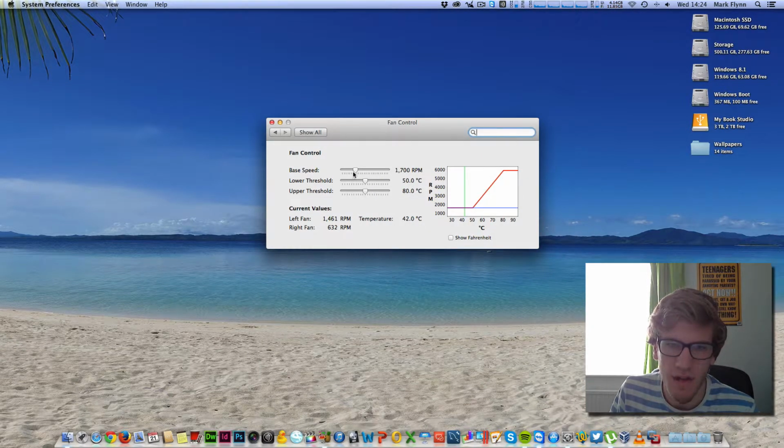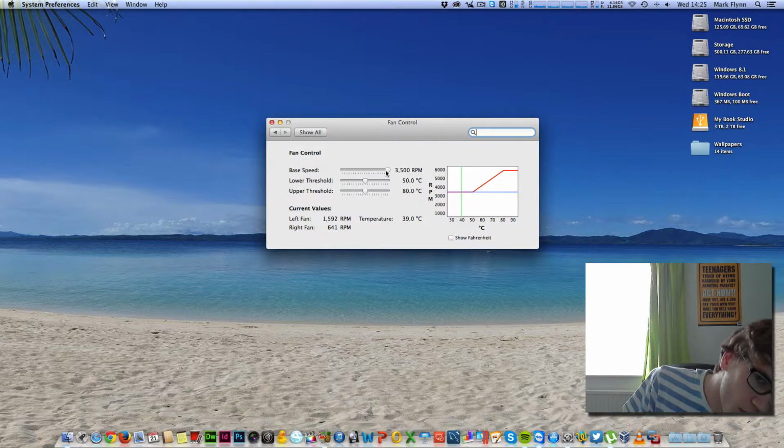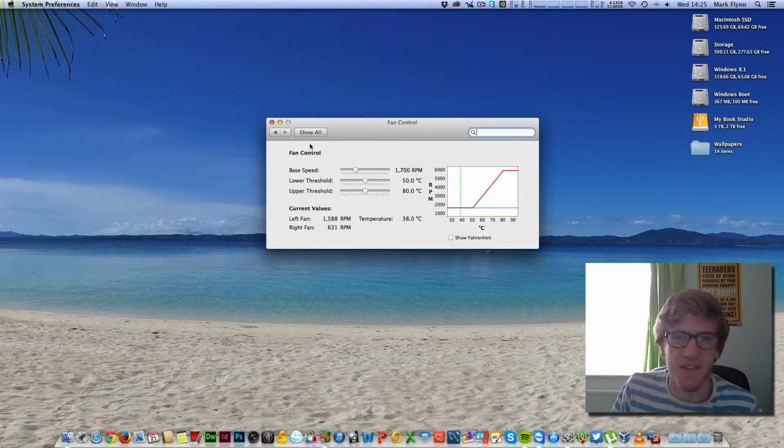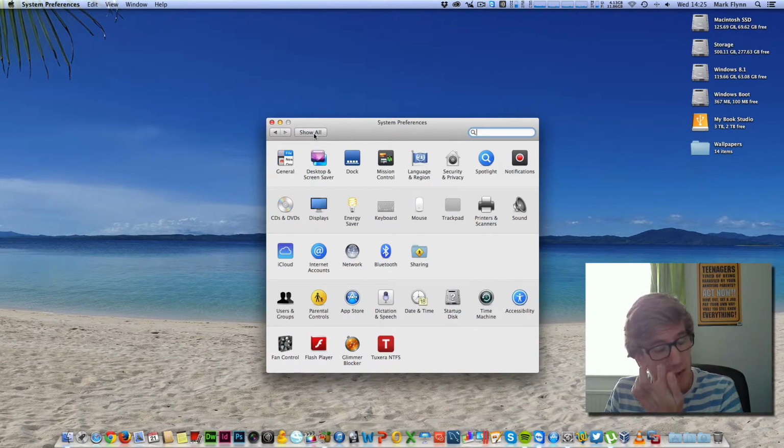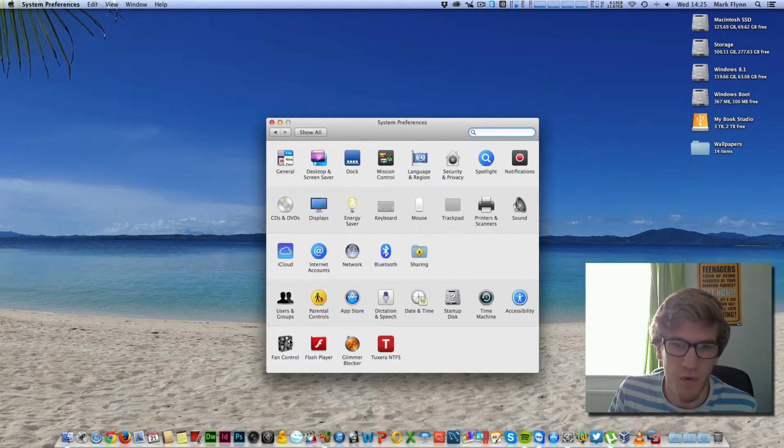I don't know if this actually does anything. No, that's actually done nothing, so that obviously doesn't work. I'm assuming it would if you're on a real Mac, but it doesn't on my computer.